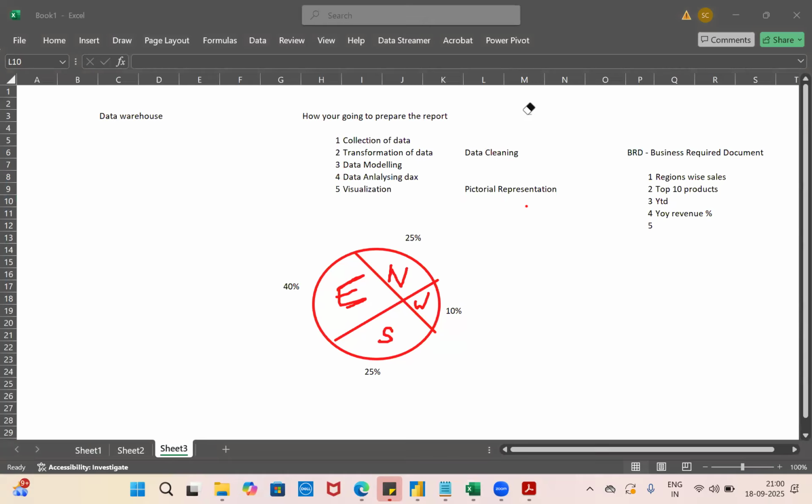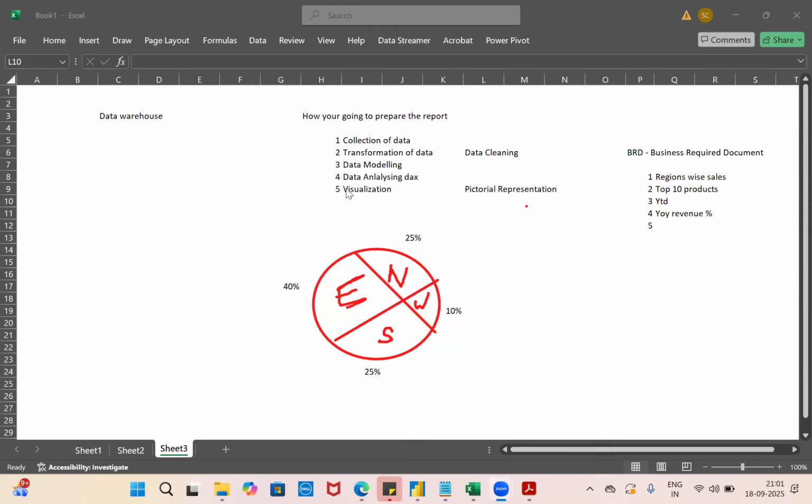Visualization is pictorial, like a pie chart. This is only the pie chart I have drawn in front of you. Pie chart, donut chart, waterfall chart, line chart, column chart, gauge chart, bar chart. In Tableau, we have lollipop chart, butterfly chart, funnel chart. All these charts come under visualization. Anything you put in graphs is known as visuals. Understood, Anupam? Yes, Suresh ma'am. Babu? Yes, ma'am. Very good.